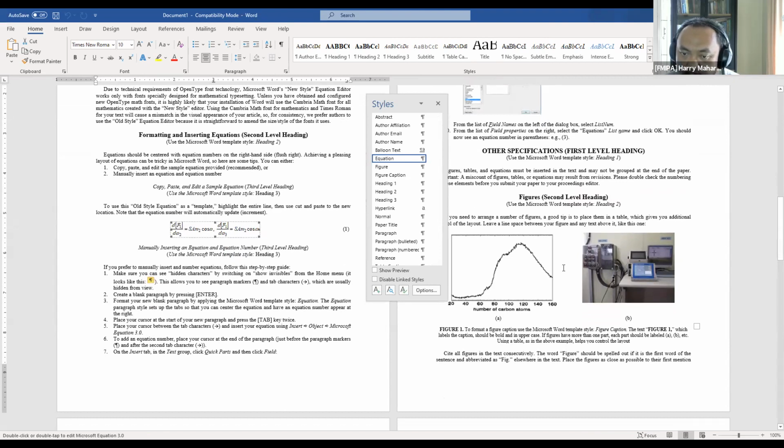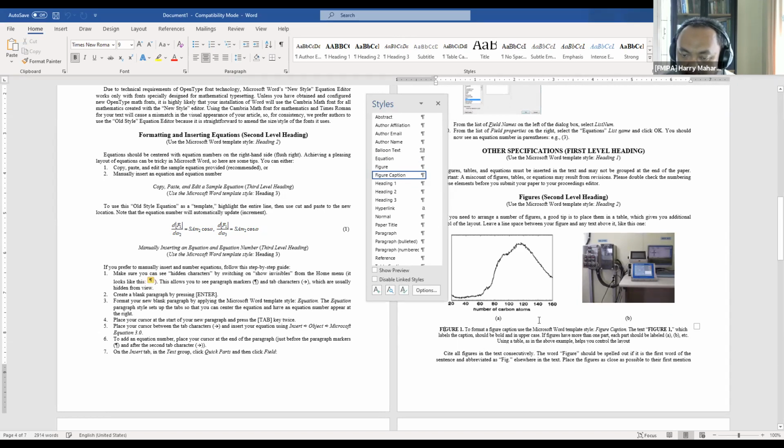So another example is the figure caption. Okay, figure caption is written like this one. Okay, the figure caption is written at the bottom of each figure. If one figure consists of two subfigures, then you need to point it out like this one, even though all of the format given here is the figure caption, while this one is also a figure caption, but typed in capital letters. Okay, so here Figure 1 or Figure 2 or Figure 1-1 or Figure 2-1, and so on, is written in bold and all capitalized.